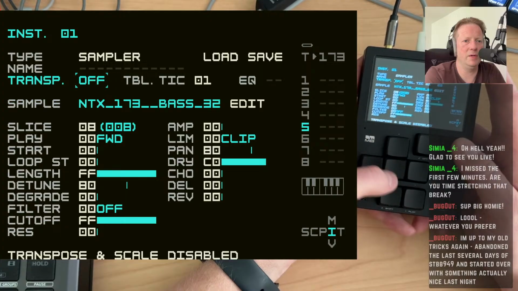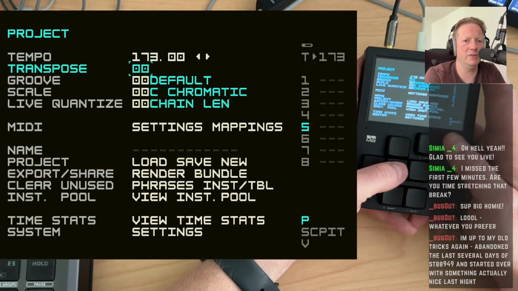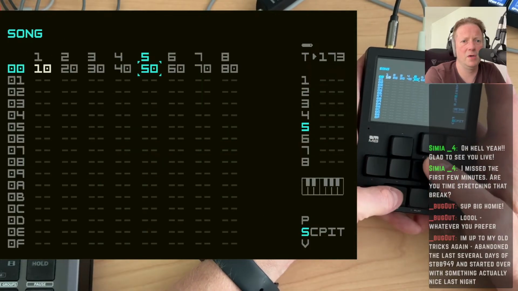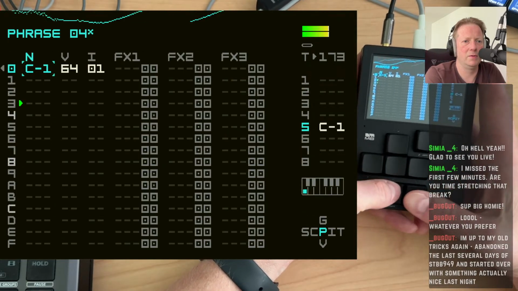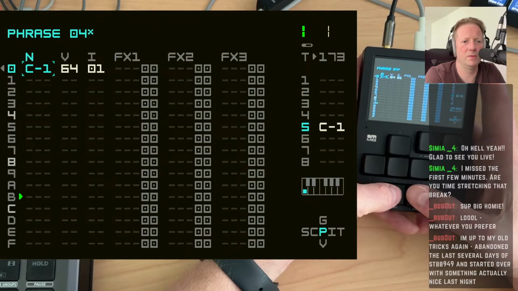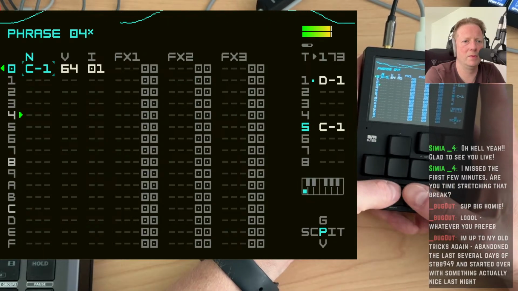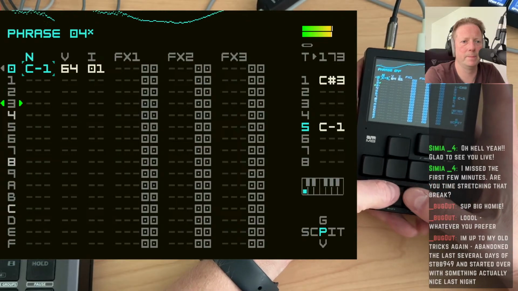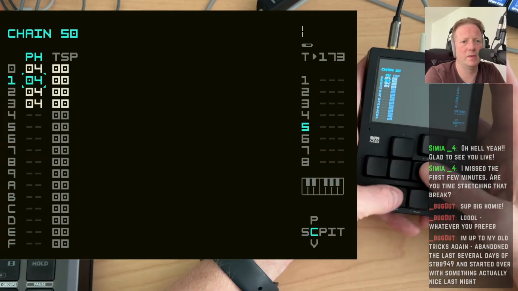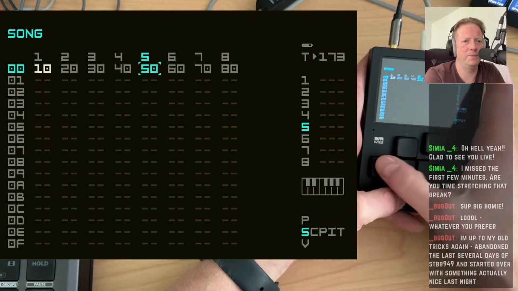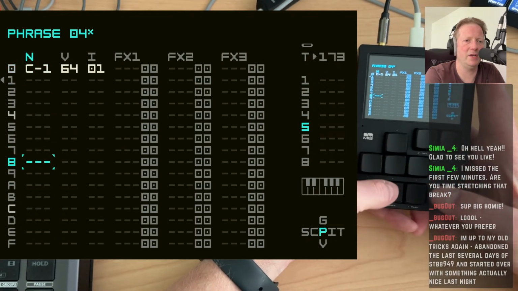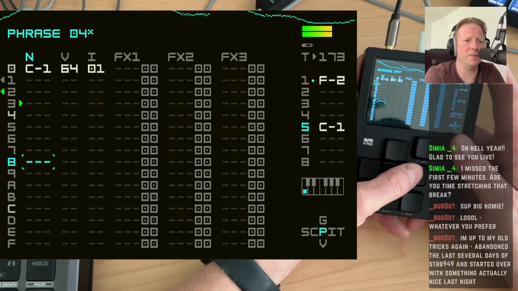And actually, while we're here, I'm going to turn transpose off, but this is in F major. I'm going to use an nth here, because I kind of like it where we get that extra space.